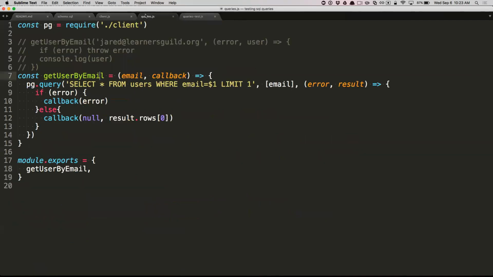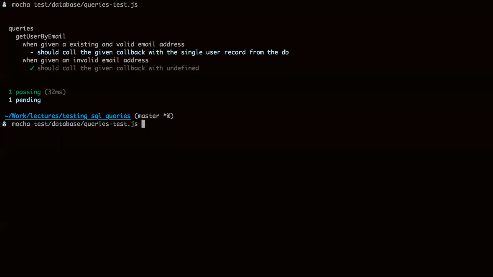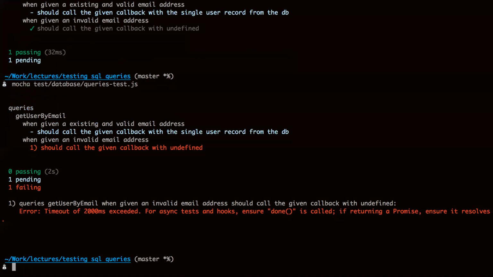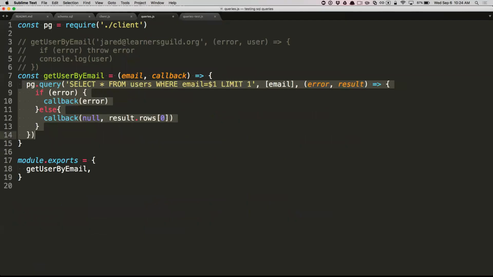So we're going to go into our queries thing and we're going to break it. Step 1, do nothing in our function. This should cause the test to time out because the callback that we gave it never got called. Great, test fails. How else can we cause this thing to break?